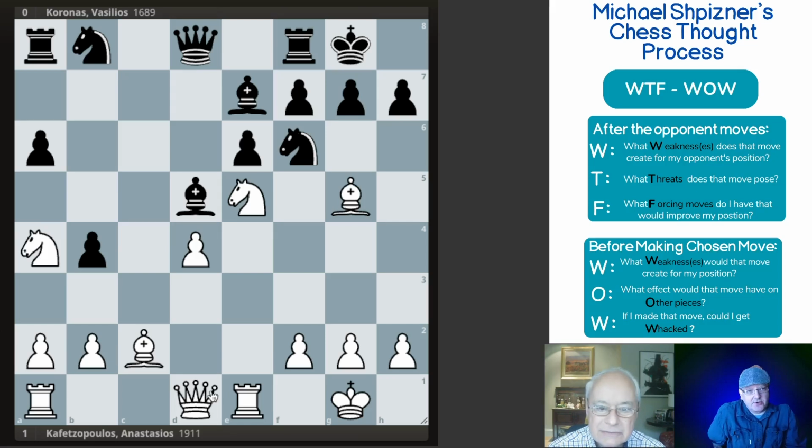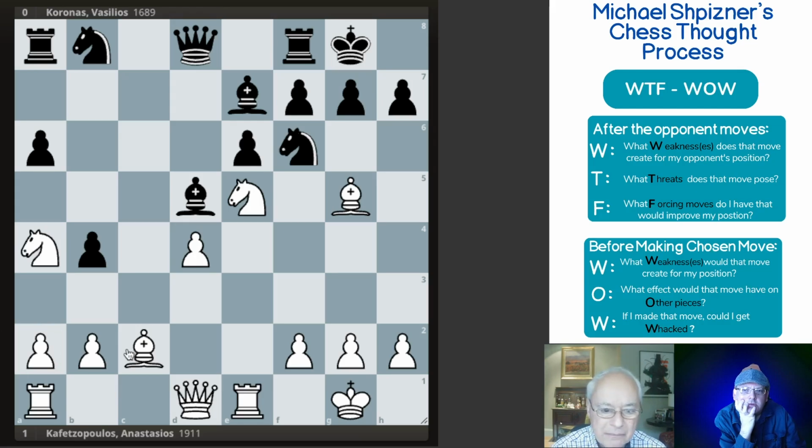All right, so let's do the WTF WOW for black now. Move 14. We're asking ourselves as black, what weaknesses did white's move, bishop to C2, create? Well, it no longer threatens to take the bishop on D5. It gives up defense of A2.